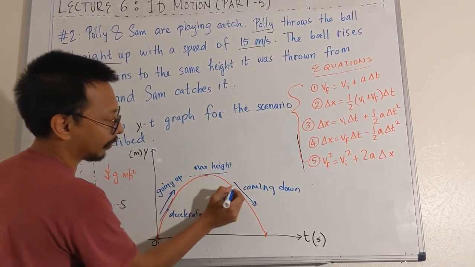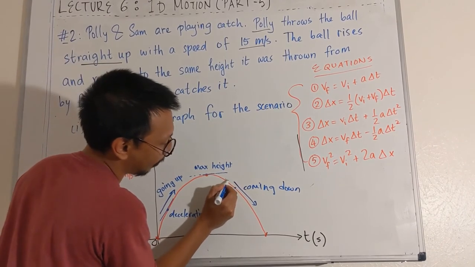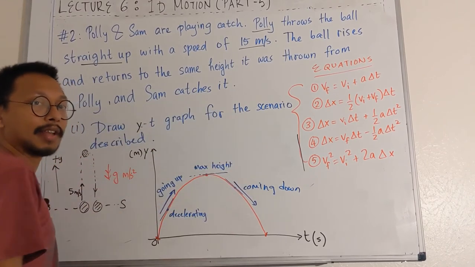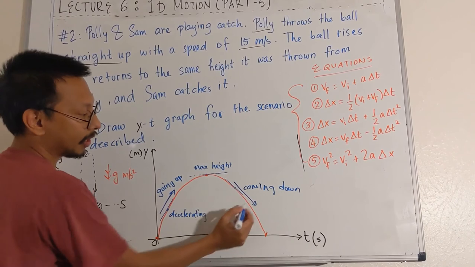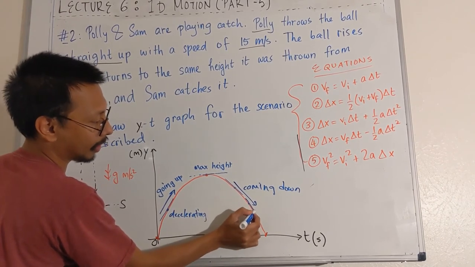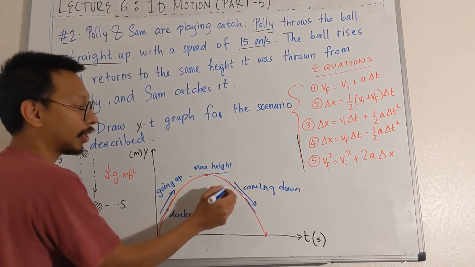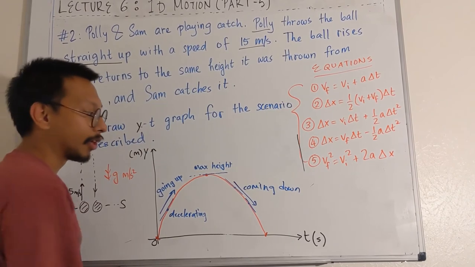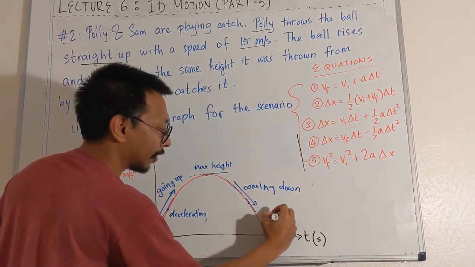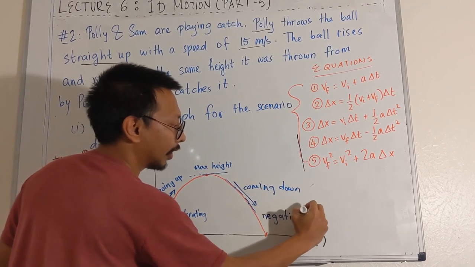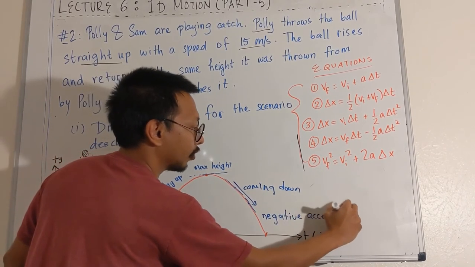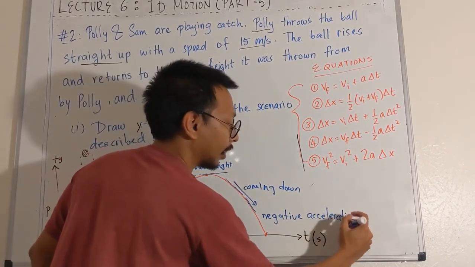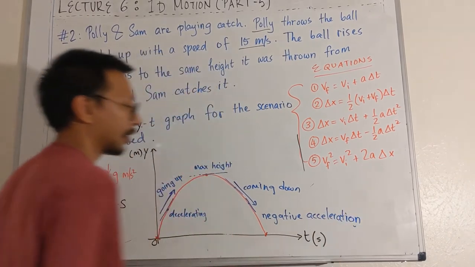But in this part of the motion, if you draw out a tangent, you would see that the tangent is sloped like this, hence it is negative. Tangent is negative and it's getting steeper every moment it goes down. Why? Because now it is actually moving with gravity, so the speed is increasing but in the negative direction. So in this part you have what we learned to be negative acceleration. Okay, so the speed is increasing but in the negative coordinate direction.